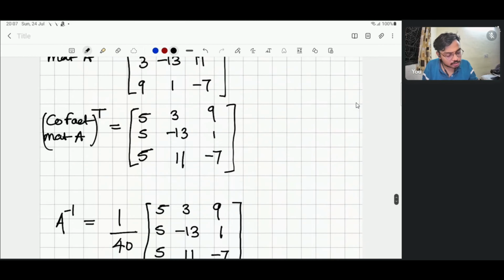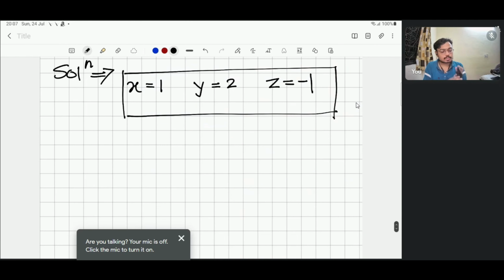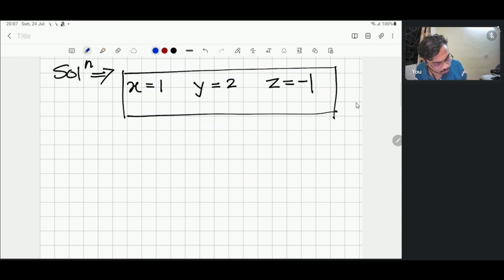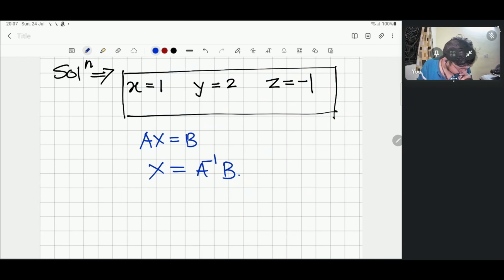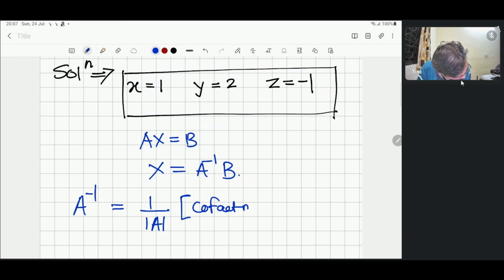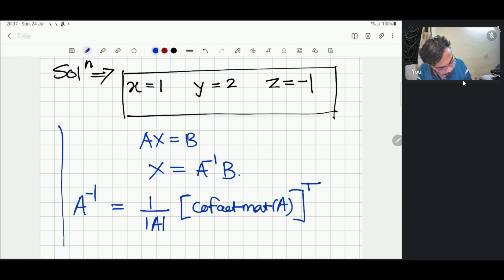So, this is the problem based on the matrix inversion method. Briefly, we can recap what we did. In basic form we used Ax is equal to B. So for matrix inversion, by pre-multiplication by A inverse we get X is equal to A inverse B. We have calculated A inverse by the formula 1 upon mod A, the determinant of A, into the cofactor matrix of A and its transpose, whole transpose, which completes the matrix inversion method.